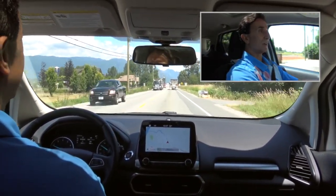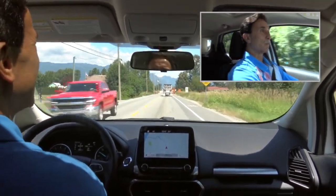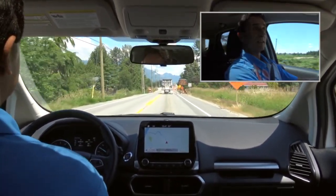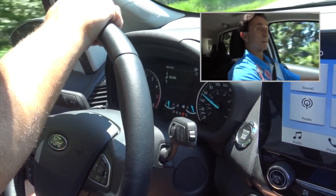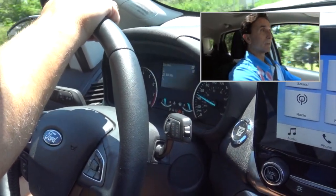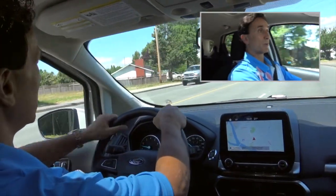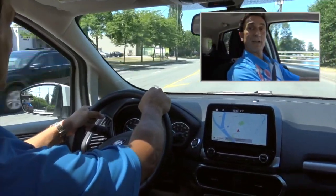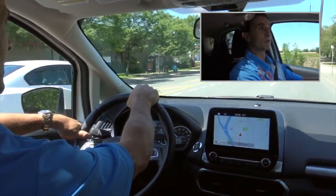The first impressions of the drive are that the vehicle actually feels quite stable. It's very comfortable, the ride itself is firm, the handling feels very comfortable, and because it's an economical vehicle, once you put your foot into it you're wondering if you're going to have any power. But you've got more than enough power to get yourself around town. This is a great family vehicle, a great commuter vehicle, perfect for running around town, grocery shopping, taking your kids to sporting events — more than capable for anything you're going to want to do in the city. And for young families, there's lots of room in the hatch area for sporting gear, pets, groceries, whatever you need.